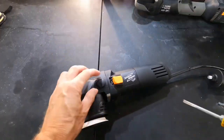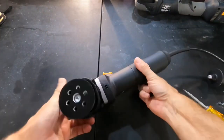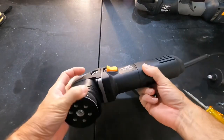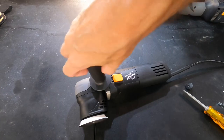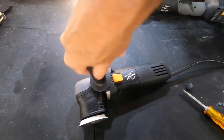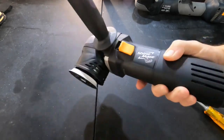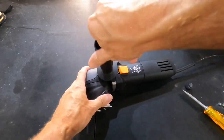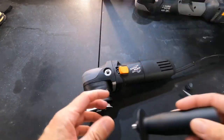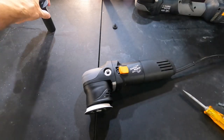And it's time now for the look inside segment, where we can start to tear things down and look inside, look at the inner workings and see what makes these things tick. Before I do so, I'll show you, you can attach this handle. I've never used any handle that ever came with these machines. It hinders where you can fit them, can't get them into tight areas with the handle on, but if you're working on a larger panel, you may want to use it. It's an option.